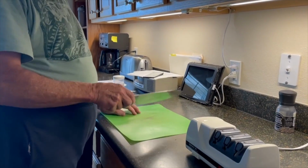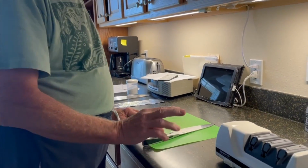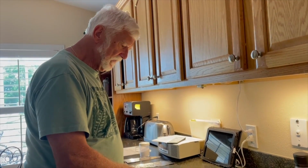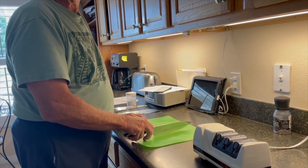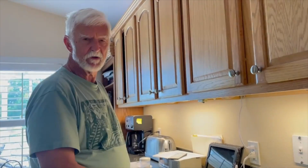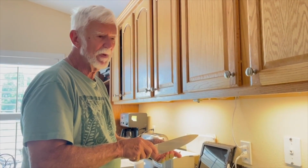So once you cut, let me move to this. So how do you sharpen a knife? There's two things I want to discuss. One is sharpening and one is honing. A knife gets dull by hitting something that's not soft like a plastic or a wooden cutting board. If it hits something hard or just from use, it can get dull. And dullness means the edge, the thin edge, has gotten bent over.